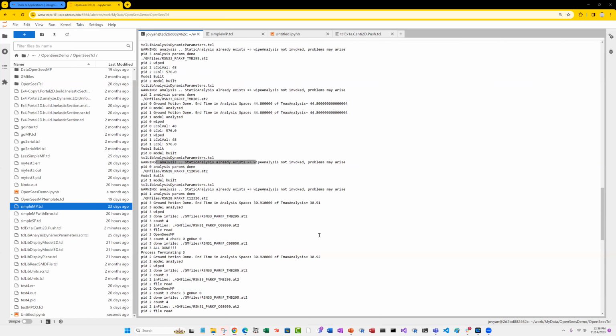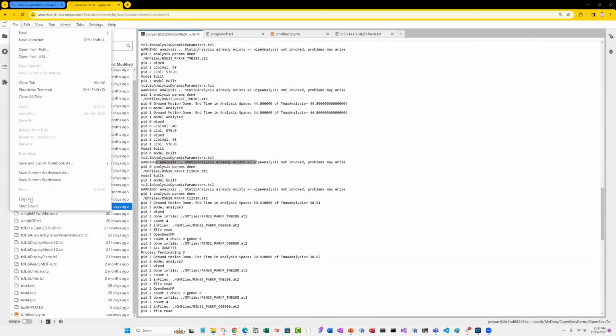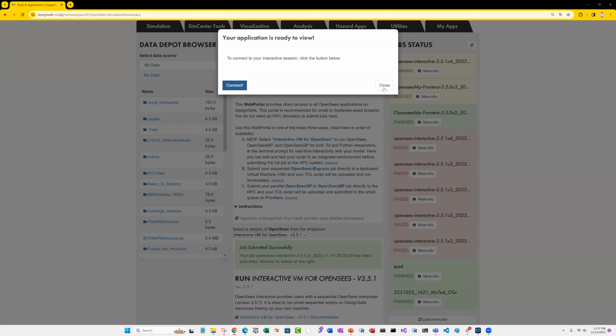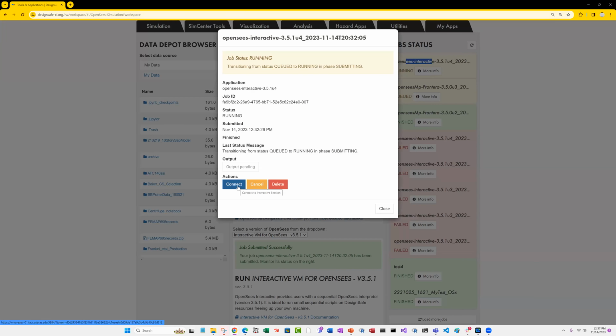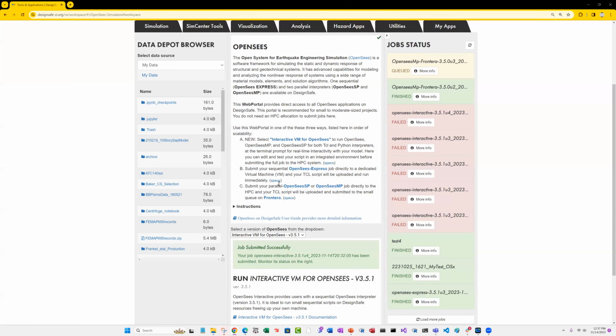Okay, so now I'm done with this machine. Now I could leave it up and just let it build up garbage. And I think maybe at some point it's going to get destroyed. There's something here that says log out, shut down, but I'm not quite sure if those really work. So what I do is I shut down here. But you see I could reconnect, but I close it and then I look at my job status and I see that this job is still running. And so you go here. I find this to be the best way to do it. I can connect or I can just delete it. Okay, and so that's the way to end that job.